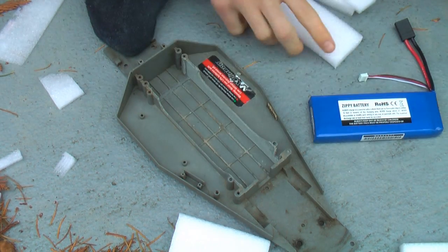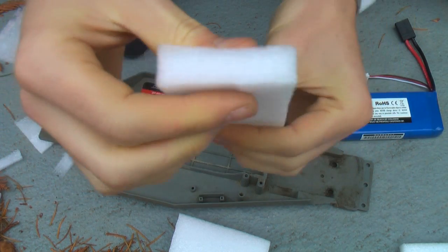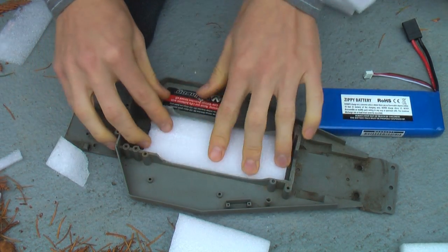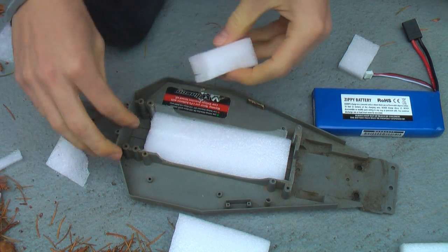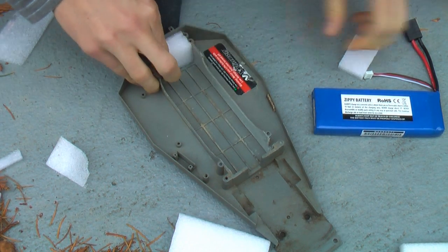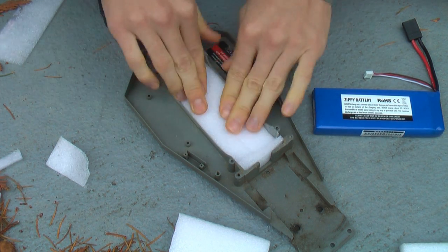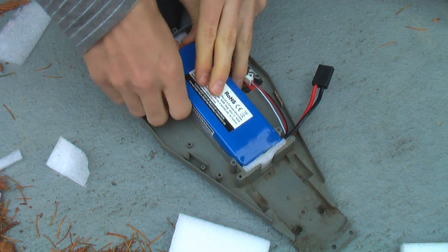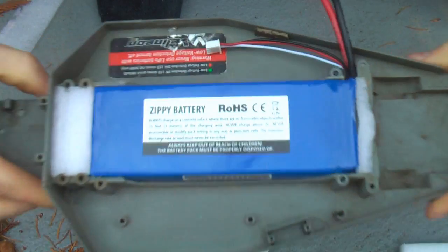And the other, actually probably easier solution is just to cut a piece of foam. This is just foam, you can buy it from a craft store or anywhere. You can get it in any kind of packaging. Some packaging comes with it as well. Cut a few more strips here for the back as well. Those will go in there. This piece will go up front, and then this strip will sit in there like that. And my battery fits in really snugly, and this is actually possibly the better solution because this battery is not going anywhere.